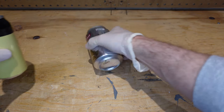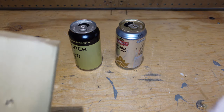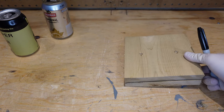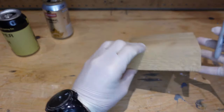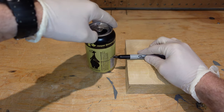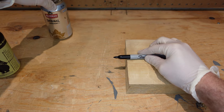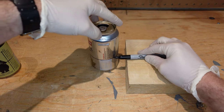We're going to start with two beer cans. The first step is to mark where we're going to cut them. The easiest way is to grab a piece of wood or some books to hold the Sharpie against, then rotate the beer can right beside it to mark a line all the way around. We'll do the same with the second can to get a nice line all the way around.